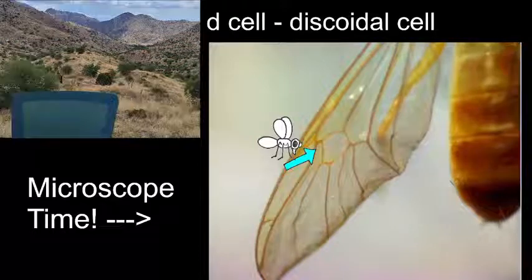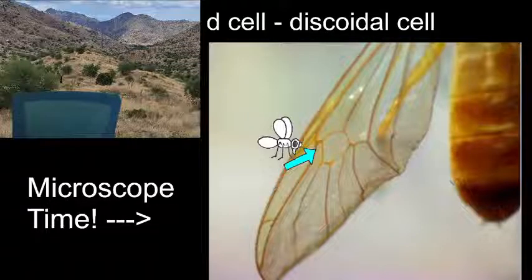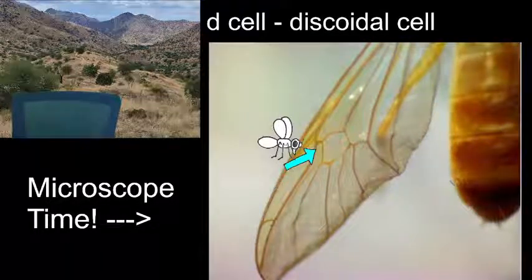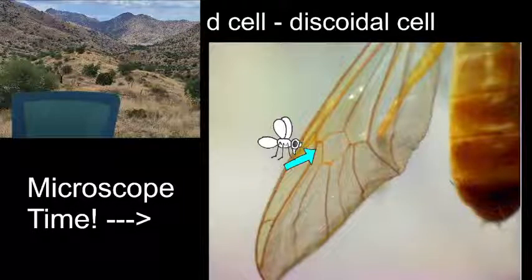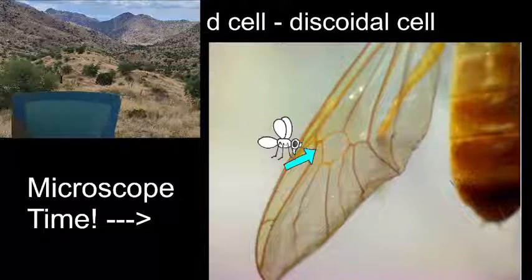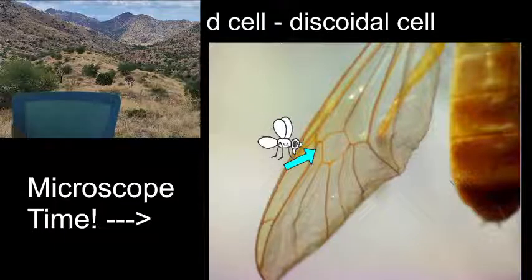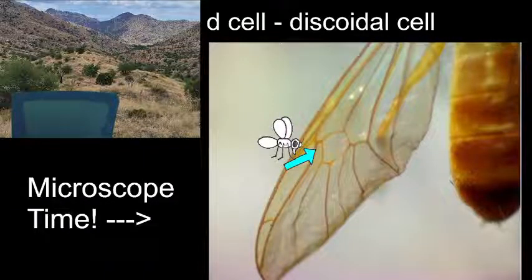Let me go check out these legs, see which angle is best to view them at. I let these legs really drag when I pinned them up. Oh no, my fly only has 5 legs. It's missing the front leg on the right, so we're going to be looking at the front leg on the left, even though it's kind of curled in.